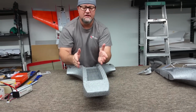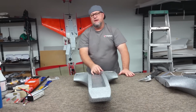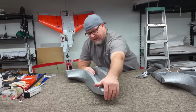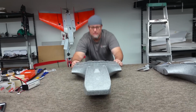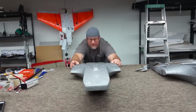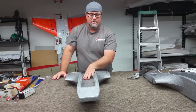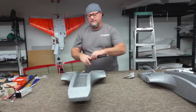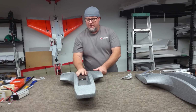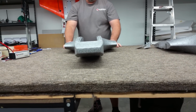But the main thing is, if there's a little twist in here, just get the twist out. What's nice is you can manipulate this. So take a look, pull it out, and it all looks pretty straight now. But I noticed there was a little bit of a tweak or twist in it. So one of the things you're going to want to do when you start doing this is get that adjusted. And you can tell once you're done, you can lay a decent weight in the middle of the fuselage, and you can see that it's nice and straight.